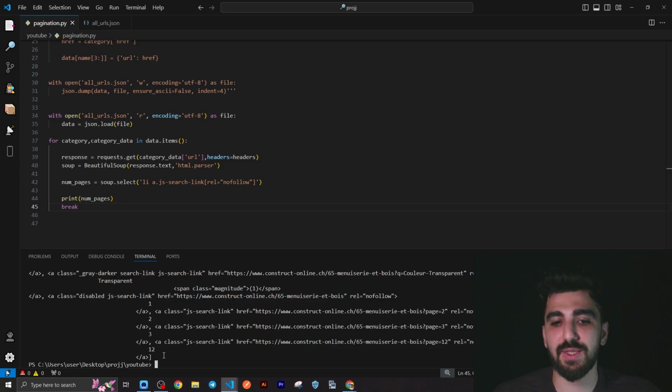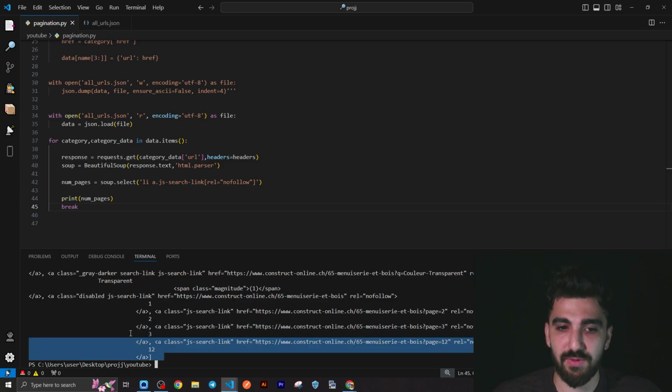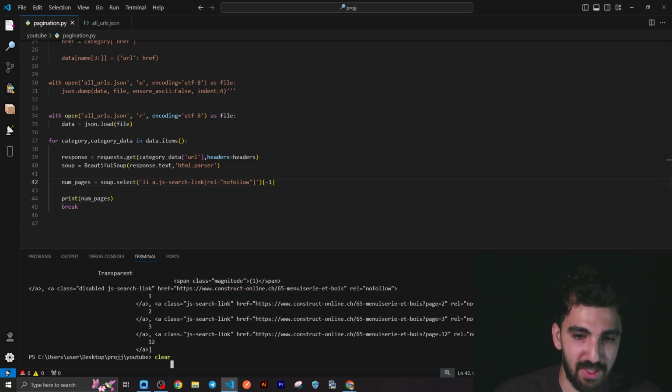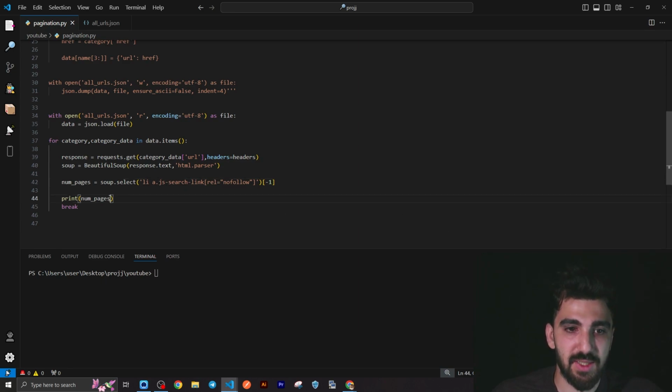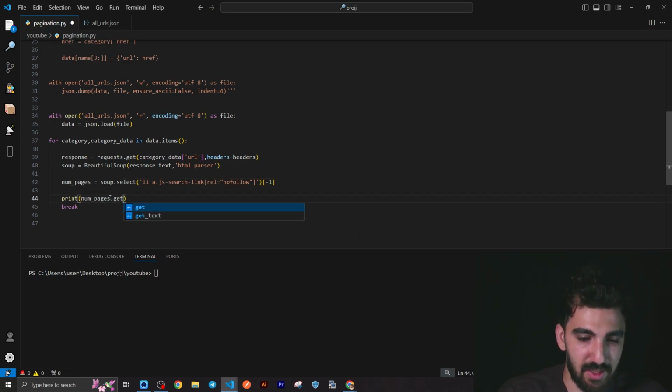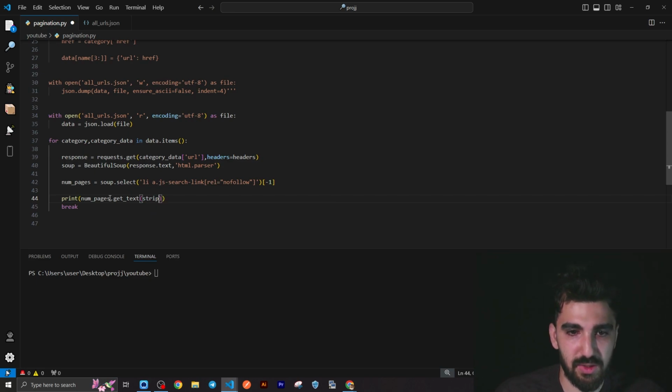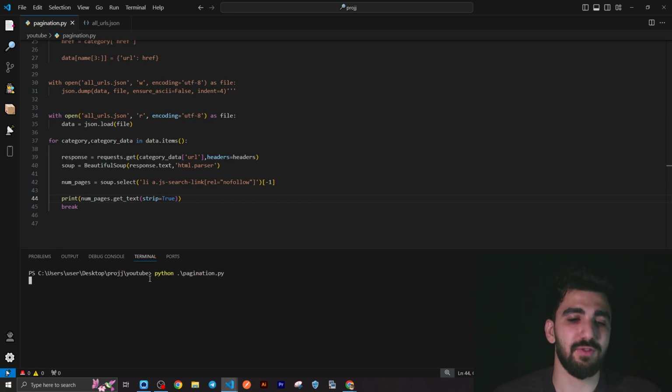As you can see, we just took the 12 in the last a tag. Thanks to Python, we say just give me the last one and extract its text, with strip equal to True, and now it should give us only 12, which is great.